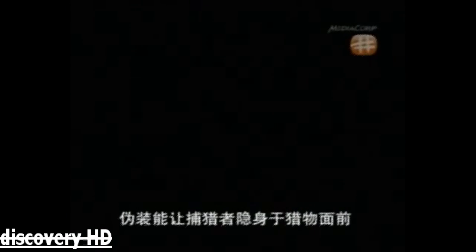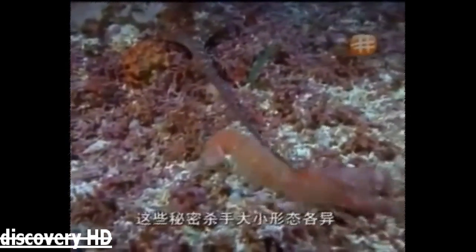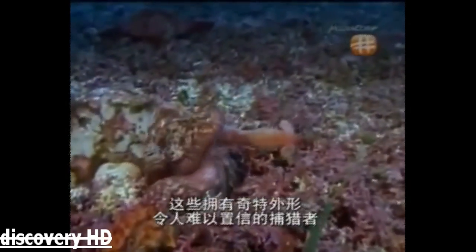In the world of hidden killers, camouflage can make predators invisible to their prey. A monstrous mouth lies in wait for unwary victims. And even where there are few places to hide, there are deadly hunters skilled at working undercover. Clandestine killers come in all shapes and sizes. Bizarre looking, these unlikely hunters are natural masters of deceit and disguise. To survive this deadly game of hide-and-seek, you must be built for the kill.